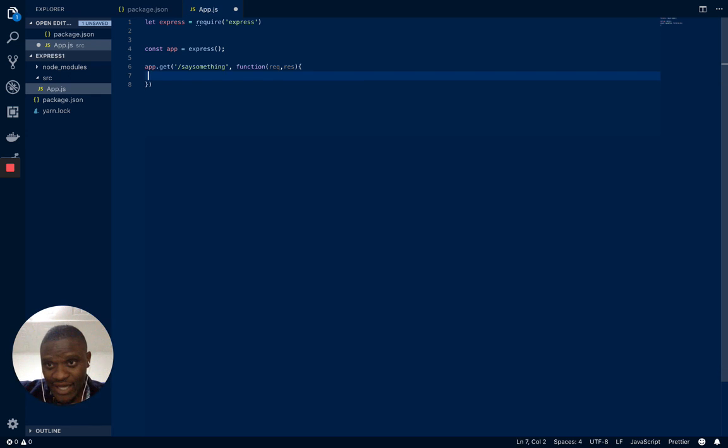So when our client accesses this API with this kind of syntax or this kind of URL, the Node.js engine will give our application a trigger to say somebody wants to talk to you.